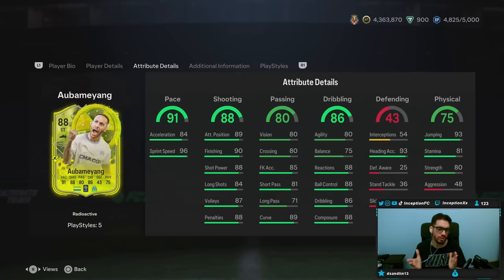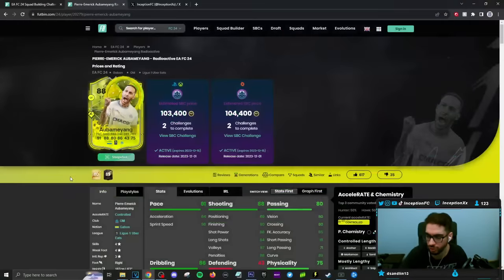In-game attributes, he's obviously going to be the physical type striker. He has higher sprint speed. Right away, I'm looking at a finisher, to be honest, because his sprint speed is high. Let's see what this card actually looks like in game. Let's take a look at the specific stuff for him.